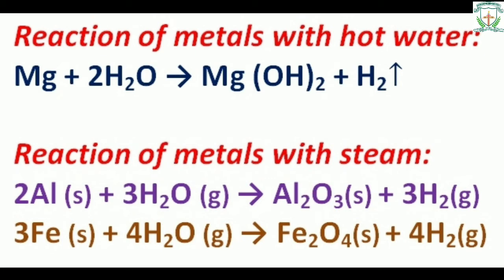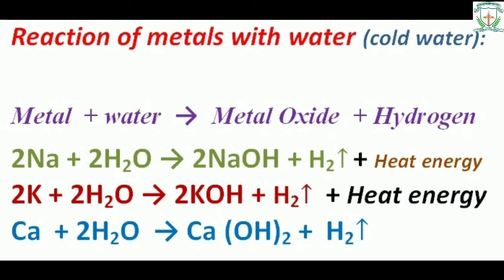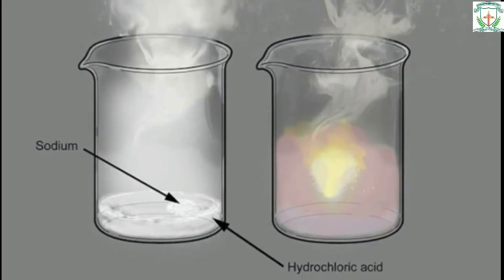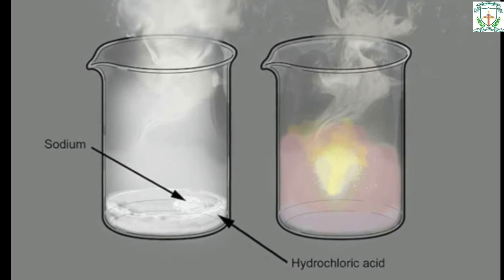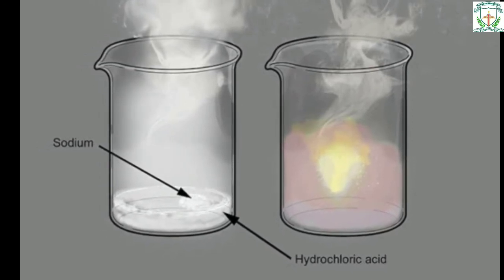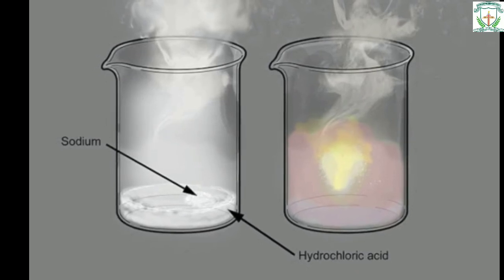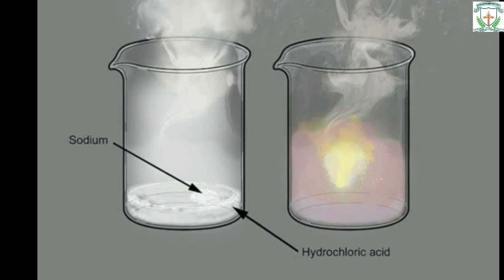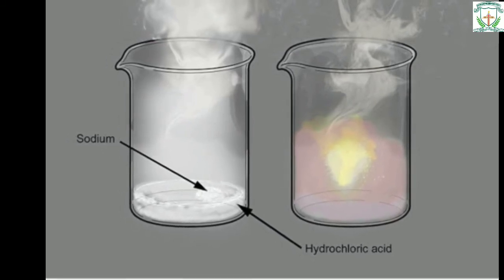Next, metals like lead, copper, gold and silver don't react with water, that is cold water, hot water and steam. Then we move to the acids. Let's choose hydrochloric acid first. When we add potassium and sodium to cold water, it reacts vigorously. Imagine potassium and sodium reacting with dilute hydrochloric acid, almost explosive. The hydrogen released is going to burn and oxidize to water. Don't do that. Never take sodium and potassium into this experiment. That is too reactive.